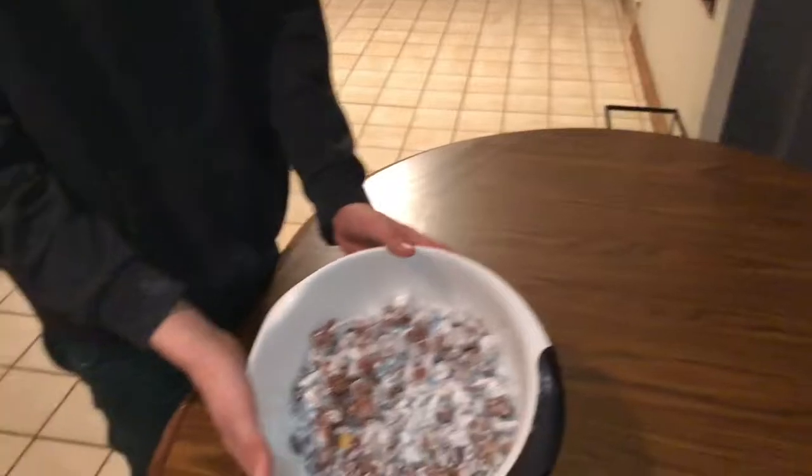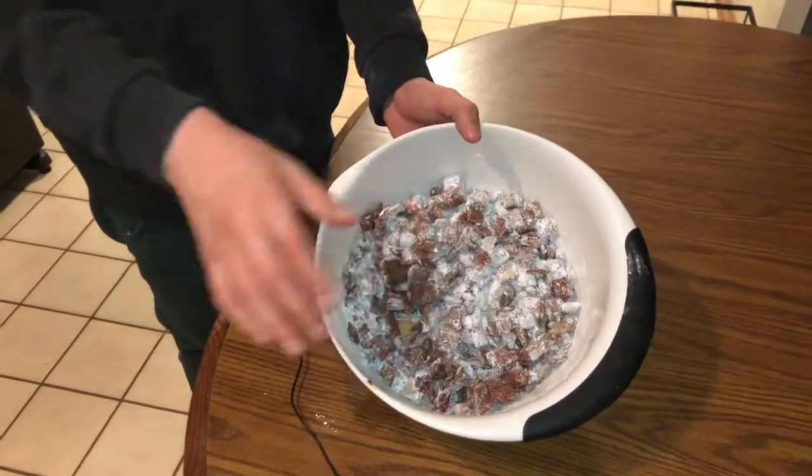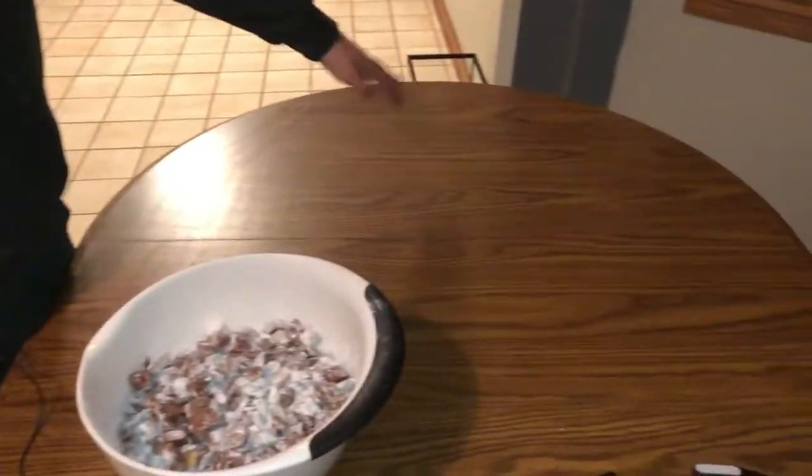Alright, so then once it's all dried from your cookie pan, you want to put it into a bowl, and then you're all good. And then you want to make sure to clean off the table so your parents don't get mad at you. Alright, so it's all done now.